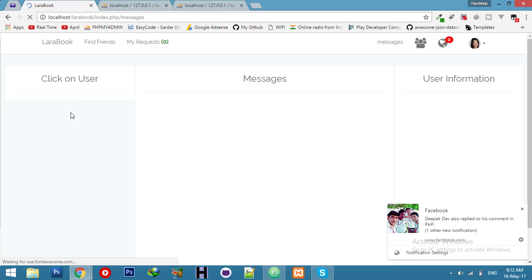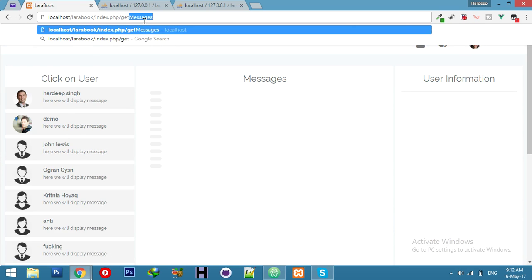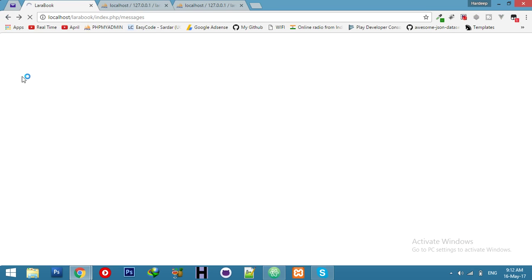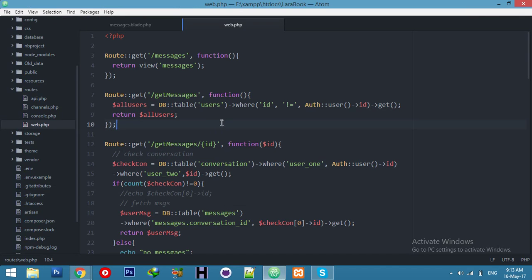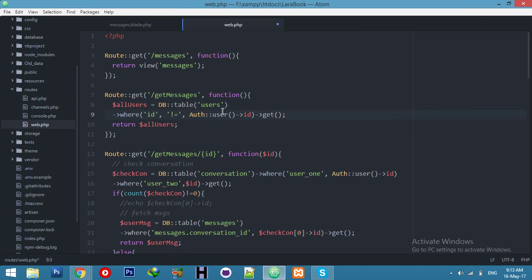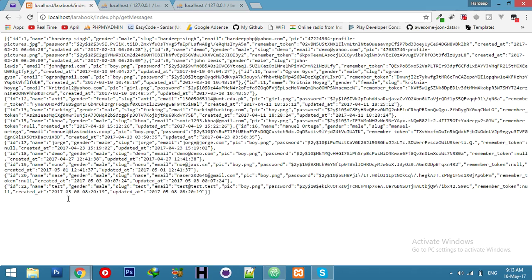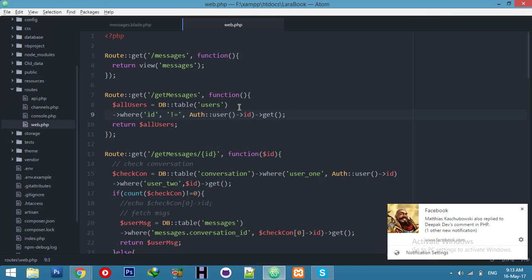I go to messages. If I click on the same conversation, I can't see the message. For that, let me get all its messages, but not depend on this ID. So fix this. First of all, I am getting messages, but I am calling only users. You can see it's only the users list. Okay, all users, but I need only messages joined with users.